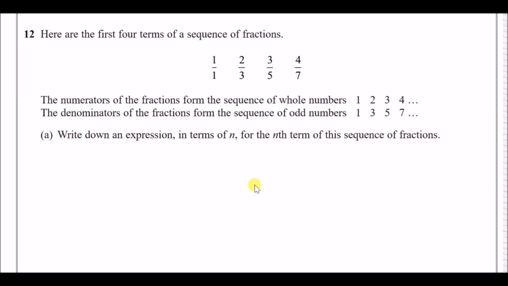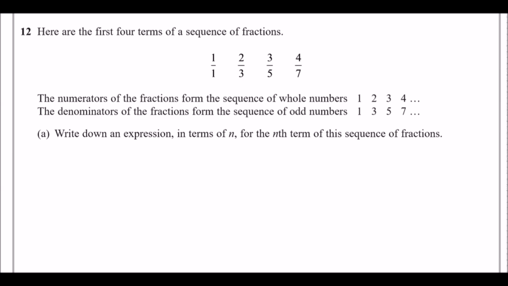Now A, write down an expression in terms of n for the nth term of the sequence of fractions. Okay, so what this actually means is that we need to find the nth term for the whole numbers and an nth term for the odd numbers, and then put them on top of each other as a fraction. So to do it simply, for the whole numbers, and I'm going to do this really quick and easy and fast, and that'll be the top half. We ask ourselves firstly, what's it going up in? Well, we know it's going up in ones, and then we ask ourselves secondly, what is the term before 1? Because we need to know what the 0th term is. So if it's going up in ones, the term before 1 must be 0, so it'll be plus 0.